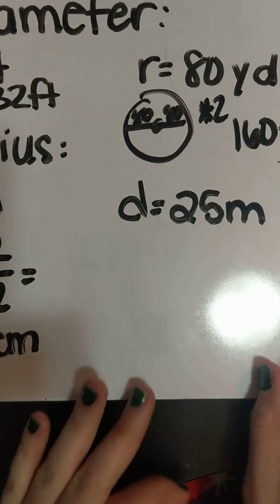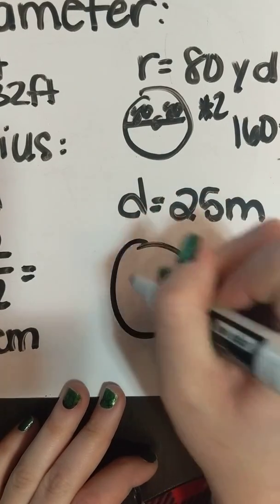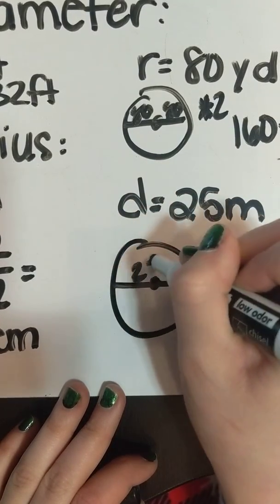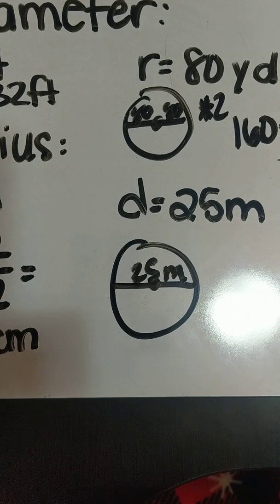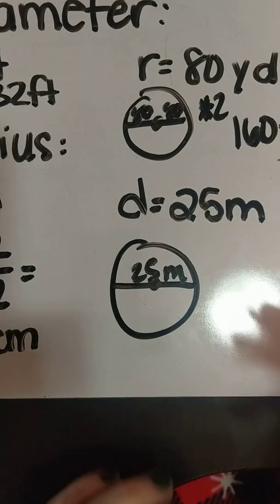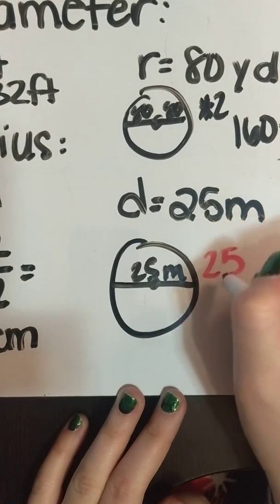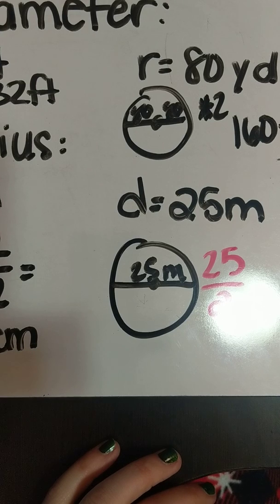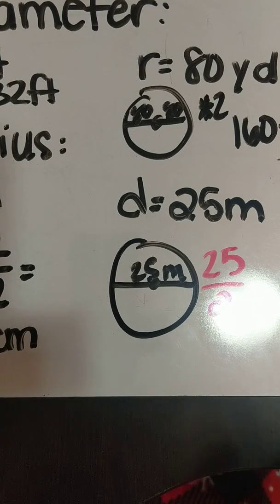So let's try one over here. So this is 25. So this is telling me that the entire distance across is 25 meters, and I need half of that distance. So I'm going to figure out a way, use red I guess, to divide by 2, and there's a glare on that one, so I'm just going to outline it in black.